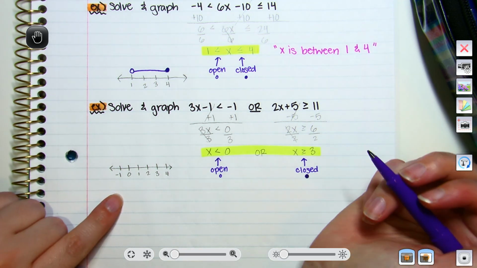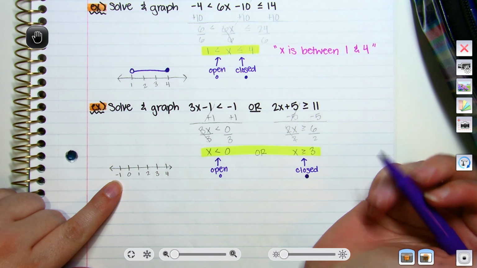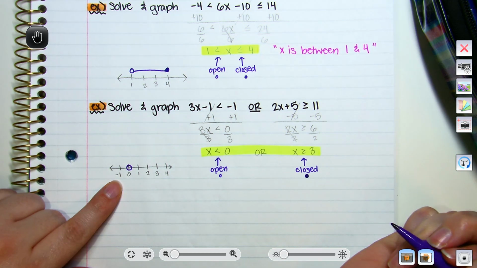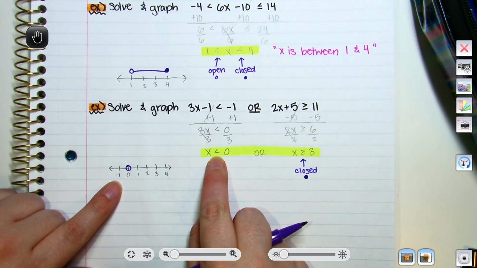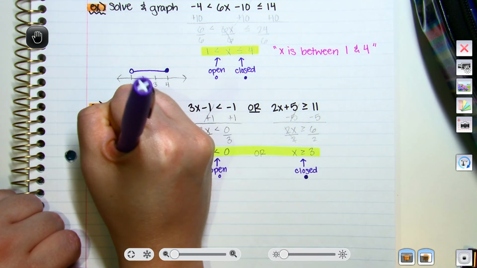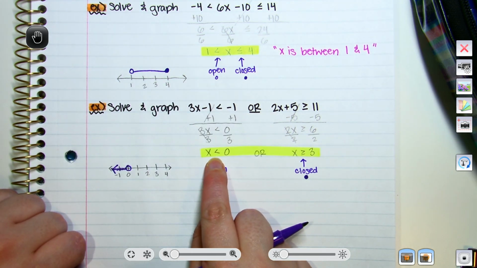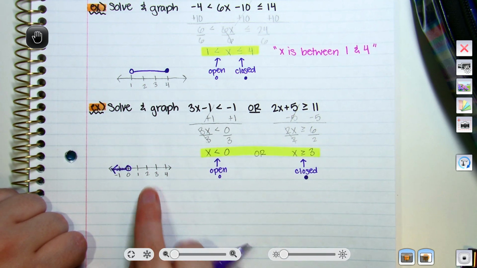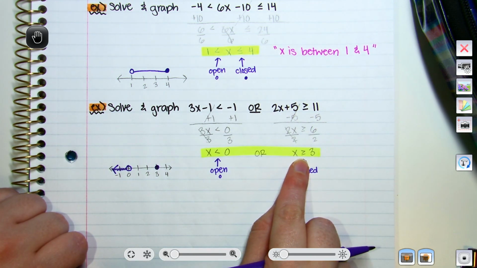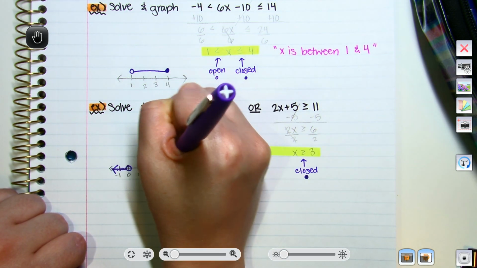All right, I'm going to show the example again with the other method of graphing this, putting it directly on the number line. So I'm going to have an open circle at 0. And it's less than. So all of the numbers less than 0, which is going to the left. You may also notice that's the direction that this is pointing. It looks like an arrow. You go to the left. Then at +3, it's going to be a closed circle. And it's everything greater than 3, bigger than 3. Everything bigger than 3 is this direction.